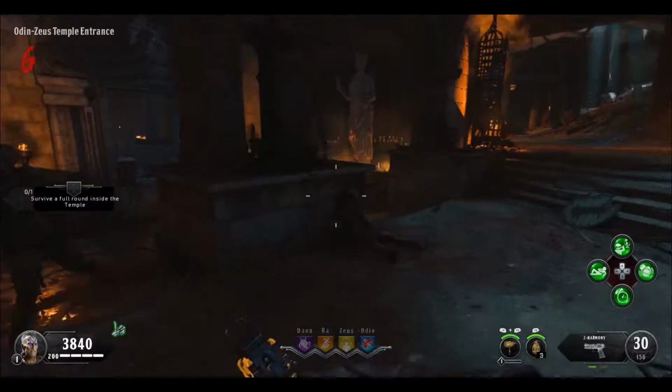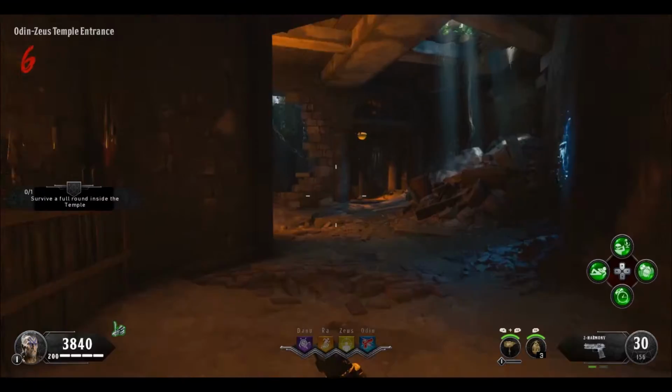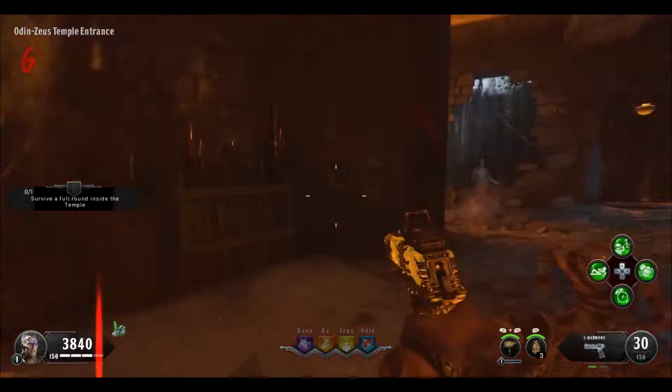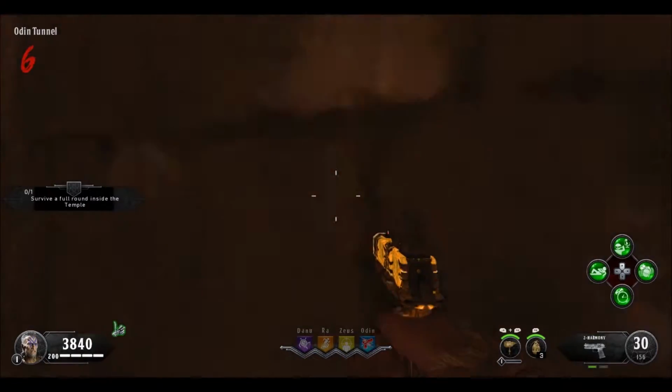Now if you've activated Pack-a-Punch, you're going to want to go ahead and exit that door right in front of you and make an immediate left. You're going to see a weapons rack with spears on them. You're going to click on that wall and you should get another quote that sounds like this.